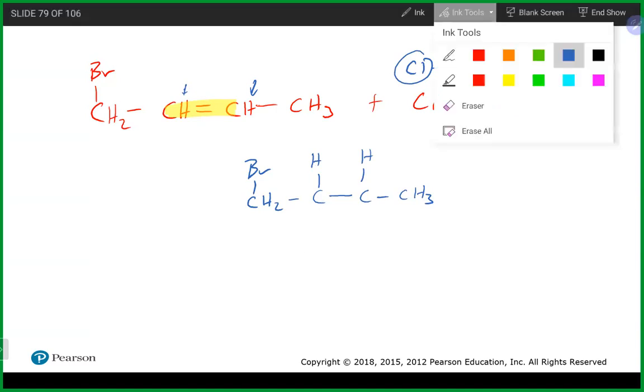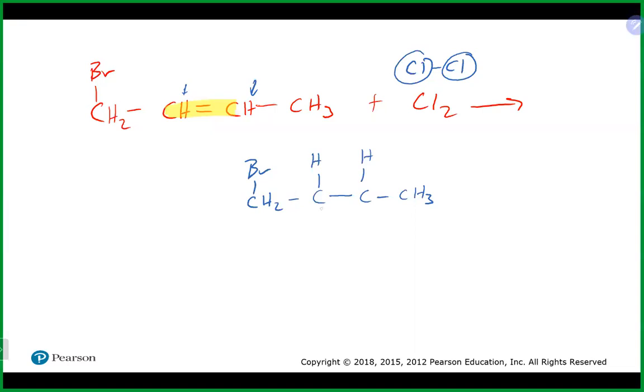So here, we'll put them down here with red. Going to put a chlorine and a chlorine. It doesn't matter which one you put on which because it's symmetrical. They're the same elements, so it doesn't matter really which chlorine ends up on which carbon. Any questions on that?